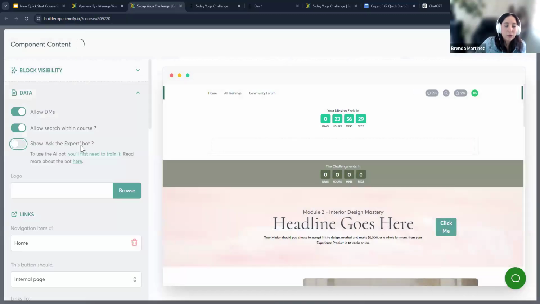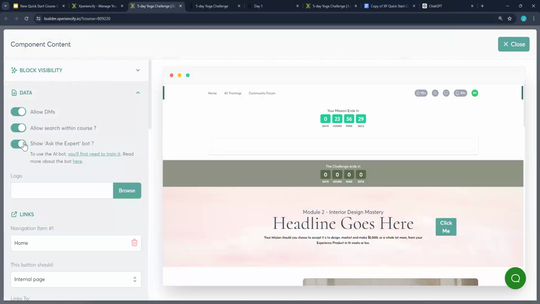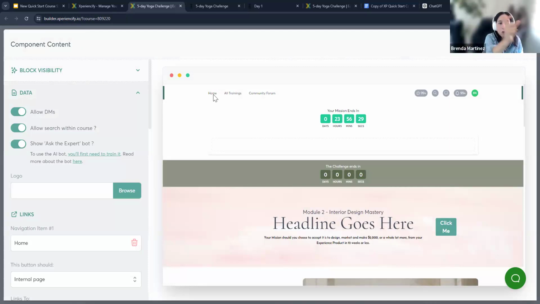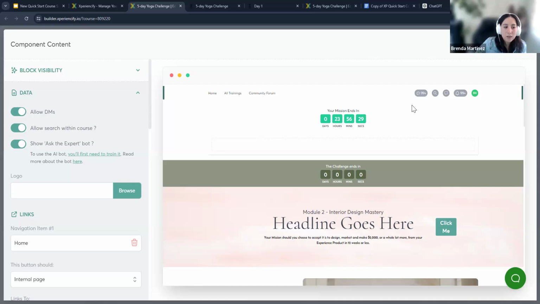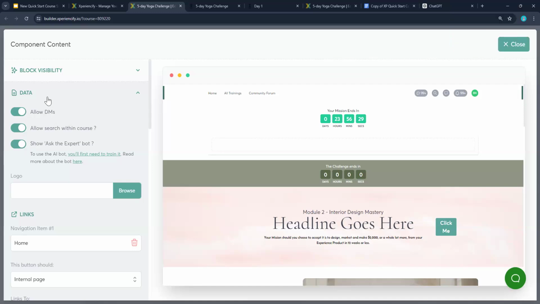And here you have to turn on or off the show as the expert bot. It's probably turned off, so you need to turn it on. Yeah, I thought I missed that because I don't see that when I click my block. So it's the top block with the home or training timer, right? Yes. So when I click edit, I only see block visibility, then column 1.